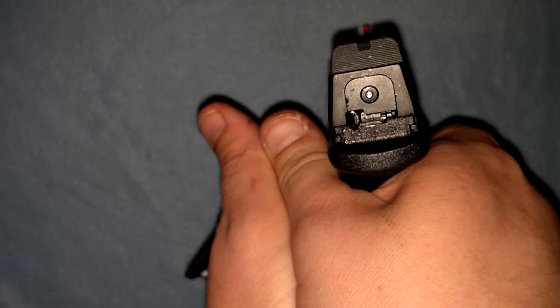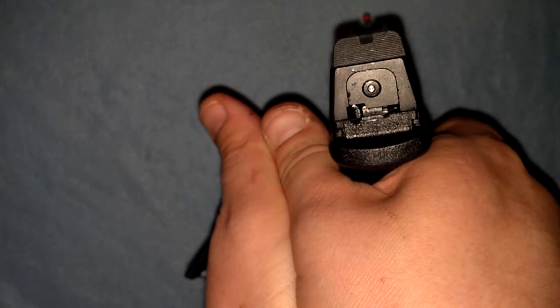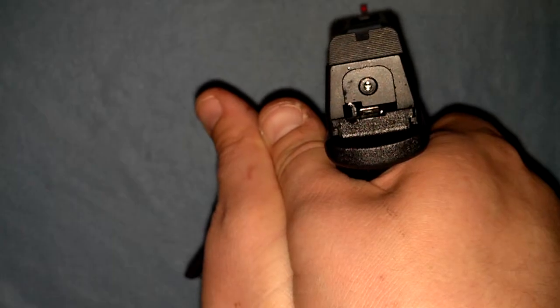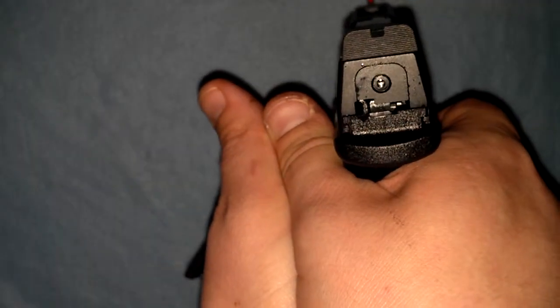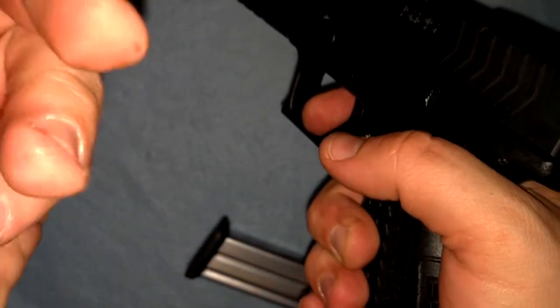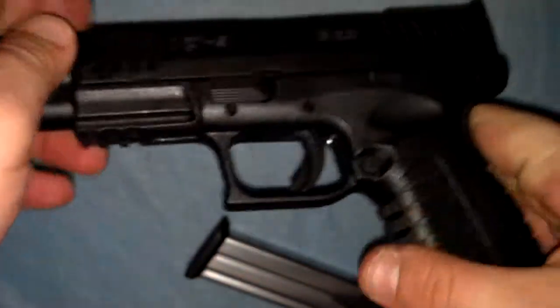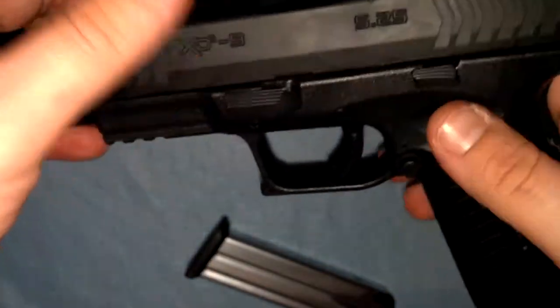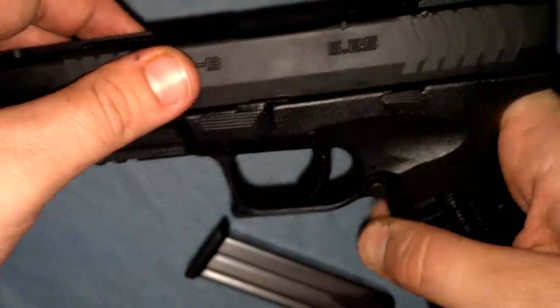Wow, that is a really weird angle. It is really hard to pull that trigger back all the way without jerking just the slightest little bit the front of the gun, which completely throws your shot off, especially at distances. So that's going to be about $150 for me to get that trigger job done.